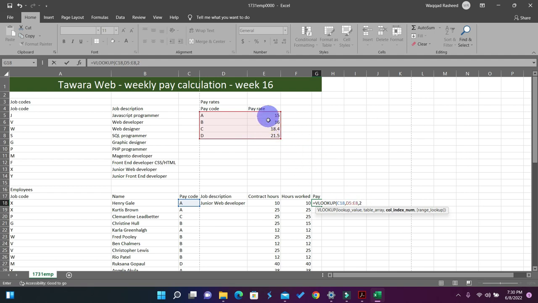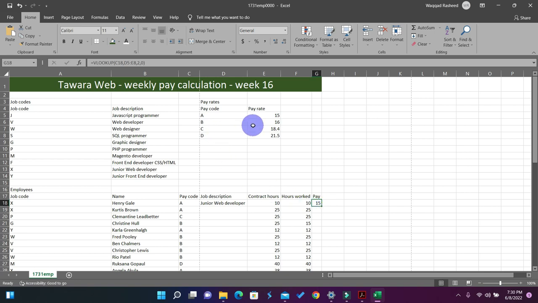So I want to retrieve the value from the second column, and I want an exact match, so I'm just going to write 0 or false. Press enter. We are not done yet, because we have just calculated the pay rate, but we have to multiply this pay rate with the hours worked according to the instructions. So press enter. We are done up to this point.